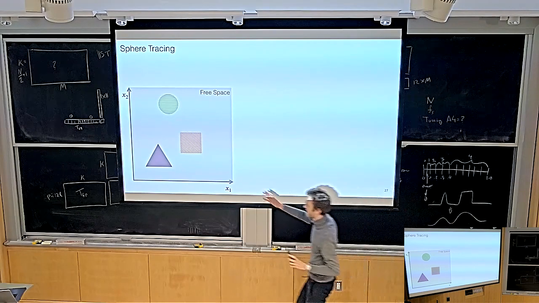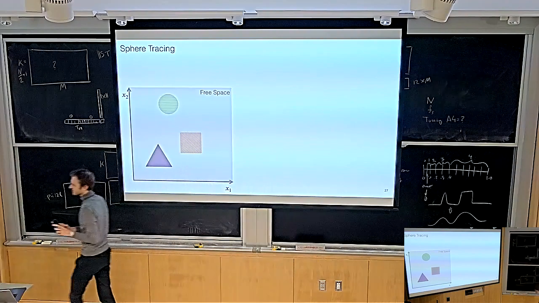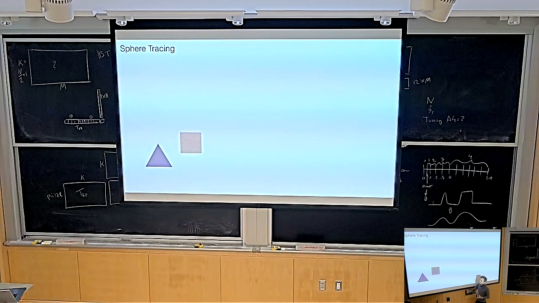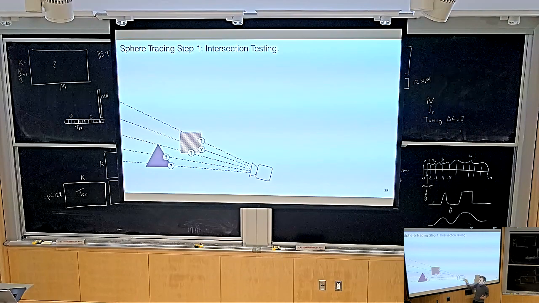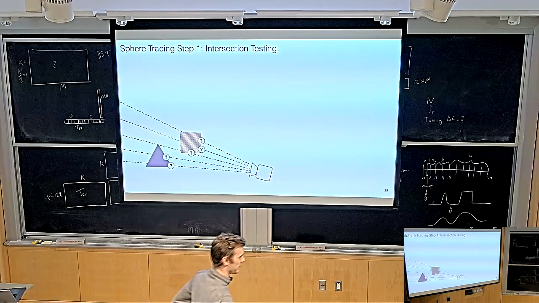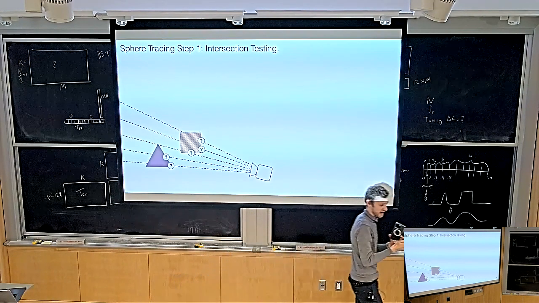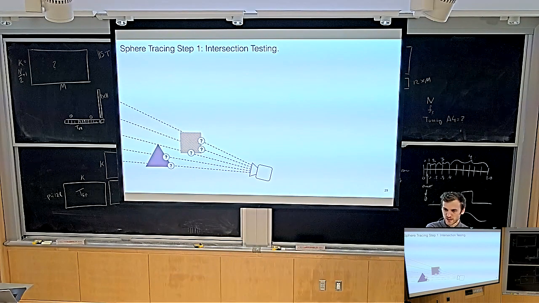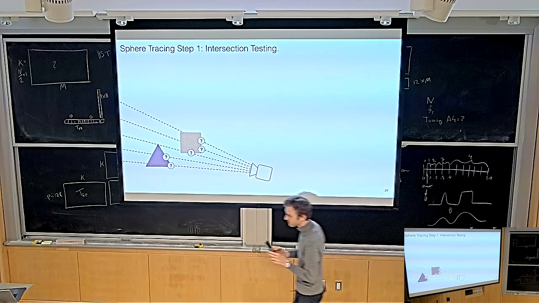Okay, so let's say we wanted to render our scene here. We're going to place the camera in the scene, and we want to render the scene differentiably from this camera's perspective. The first step is exactly as we just discussed: we basically have to find the surface. For each of these rays, we'll have to find a differentiable way of finding the surface along the ray. Then we want to get the color at that surface, and render that color for that ray.